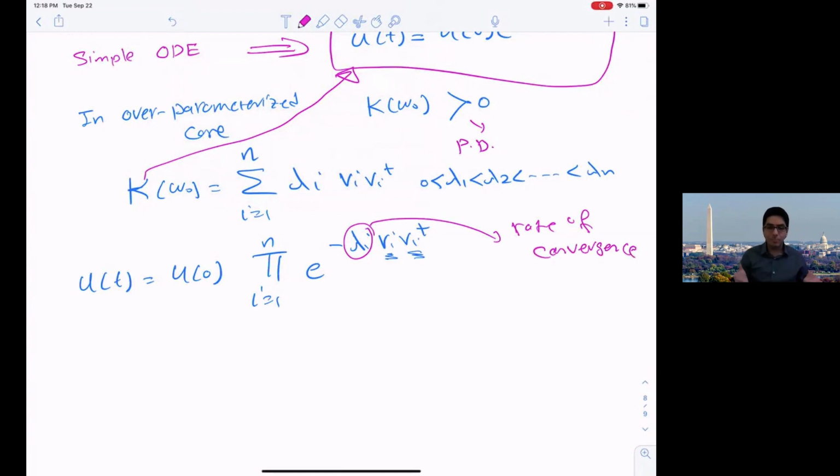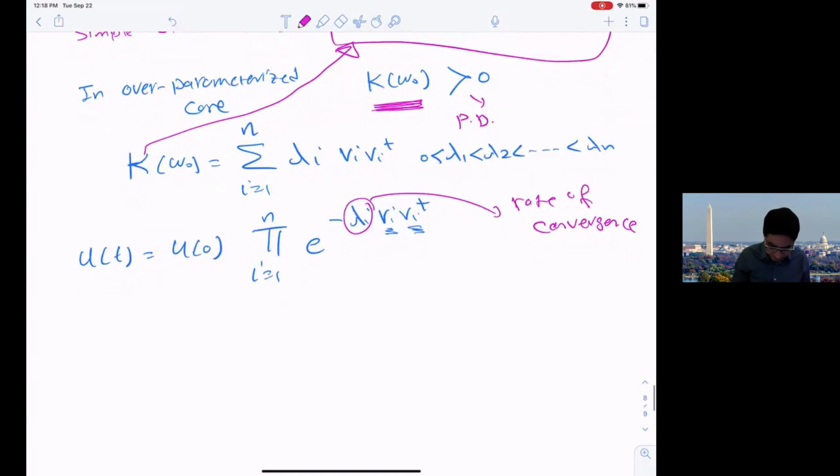If all of my eigenvalues are bounded away from 0, then I'll have an exponential convergence to 0, and the minimum eigenvalue in fact determines the rate of convergence, because that will be the slowest convergence we get along the direction of the eigenvector. That's the reason we like overparameterization: it guarantees that we don't have a zero eigenvalue, and we'll have exponential convergence in all of these directions. All right, so that's it about NTKs. They are very simple to evaluate. We have closed-form functions for NTKs of infinite width neural networks, and in overparameterized regimes this approximation can be good, and we get an exponential rate of convergence for gradient descent.